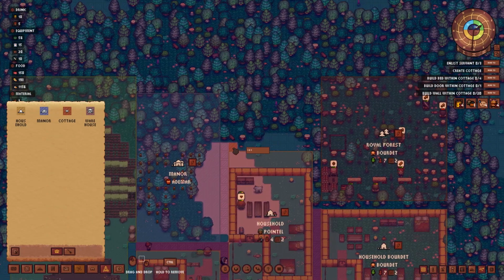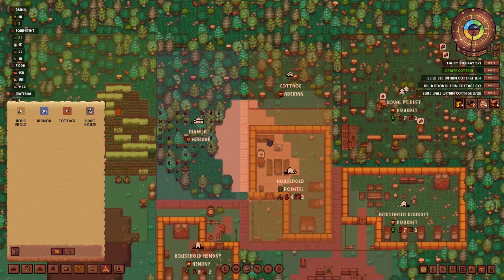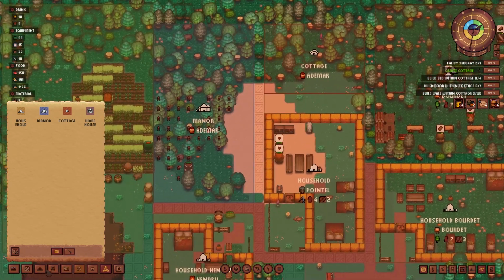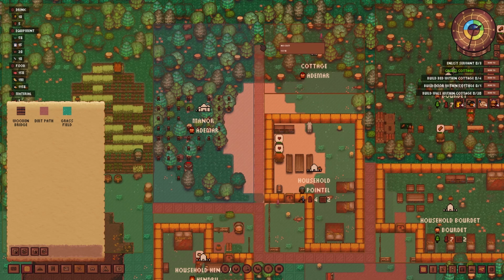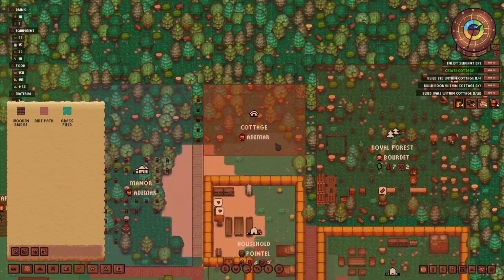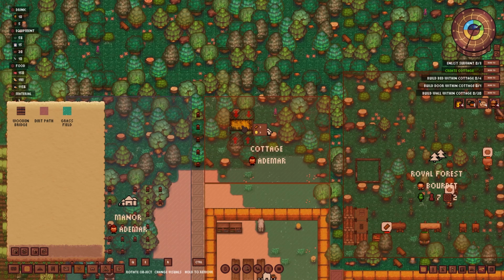Then over here, we're going to go zone. We're going to go cottage right here, which I wanted to do a 6 by 6, but again, we're learning our lessons here. It's going to be a small Adamar cottage. Then I'm going to go floors, dirt path up this way. There we are. Now this cottage, straw bed, probably like 4 of these. And I'm going to build the walls around it so I know what I'm looking for.